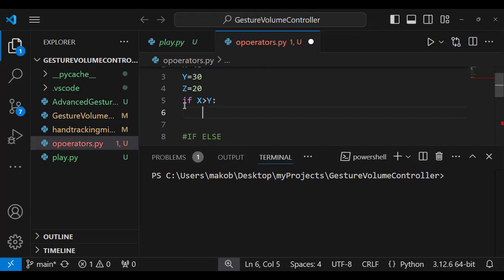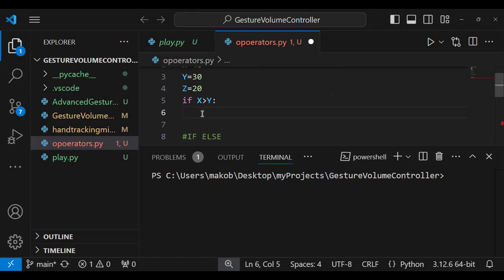But when this code is indented up to here, it means whatever you write here, beginning from where the cursor is, will be executed if this condition is true. I hope that is clear. But if you come back here to the starting of the line, that code won't be executed if the condition is met. So if you want any code to be executed if your condition is met, you have to write it beginning from there.